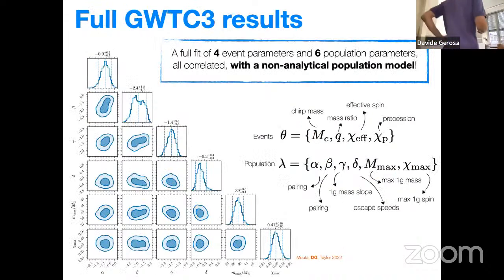This is the mega plot here, the full thing. Given all the gravitational wave data that we've observed, we fitted for 4 event parameters, 2 masses and 2 spins for each of the events, and a population model that has 6 free parameters, all of them correlated in a nasty fashion. This is a complicated problem, maybe one of the most complicated population analyses that was done in this context. In Bayesian terms, this is the corner plot of the 6 population parameters. With the error bars, we highlight the preferred location in each of these parameters. Given this model for the universe, the data is telling me that this specific location is preferred over the other. That's precisely the game of a population analysis.